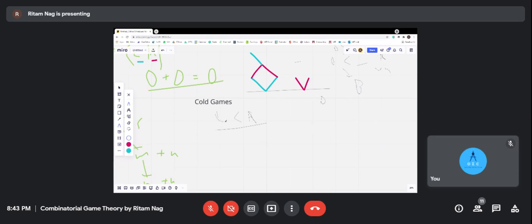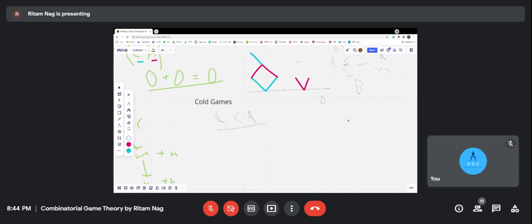Yeah, every position in R is greater than every position in L. If you pick small l in L and small r in R, then l is less than r, and L and R are both cold games. So it turns out that less than only makes sense for cold games. For other games, it's a bit more complicated, because first player win things appear.